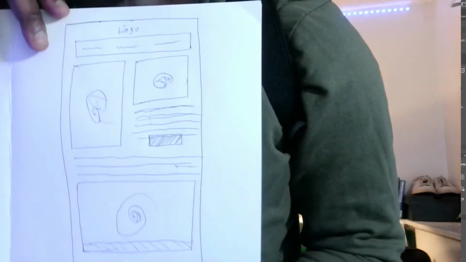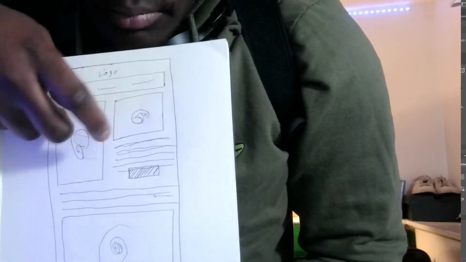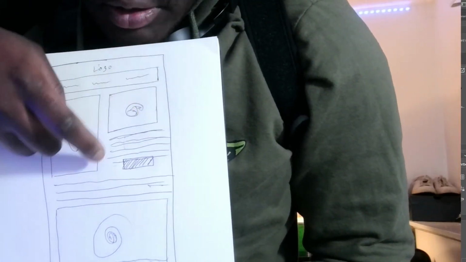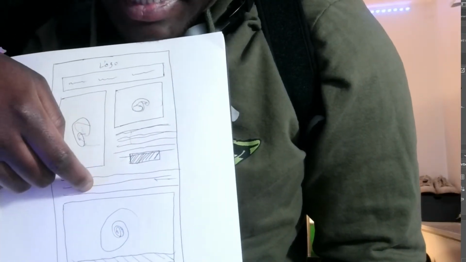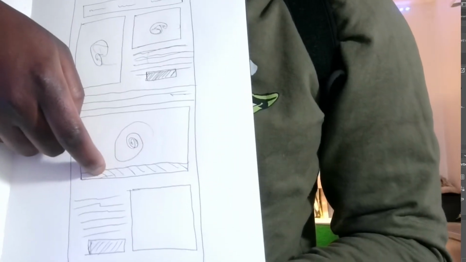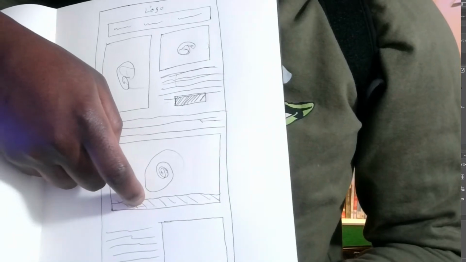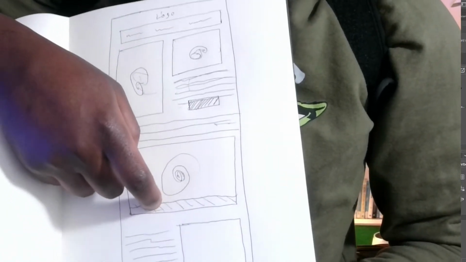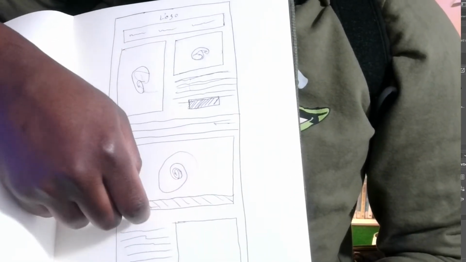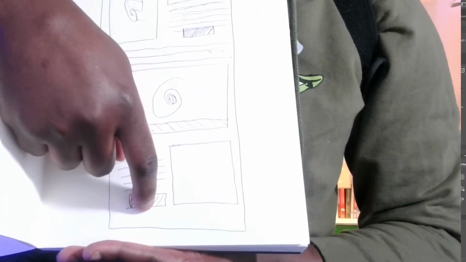There we go. So what we have is a logo, and we have the menu right here. We have an image, then another image. Then we have a little bit of text, then a button. And we have text, and we have an image, and we have a call to action right here, which will be another button. Maybe something like, join now and get 30 days free, 60 days free. And an image on the opposite side, text, and then finish off with another button.